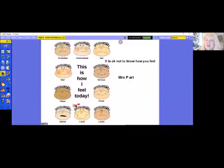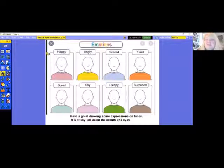Love, lonely, proud, happy, scared. Do you think they're better than saying, okay, fine? It might be a good thing to do, to try and use different vocabulary. And this is the main focus of today's lesson, is to think about the vocabulary that we use to describe how we're feeling. I've done this slide for you, and it's on Google Classroom, and if you want to have a go, it's a really good thing to do. It's just to try drawing some different expressions and see if you can match an expression with the vocabulary that it's explaining. This is harder than it looks. I don't think it's easy, but it can be good fun to have a go, and it will help you think about the mouth shape.